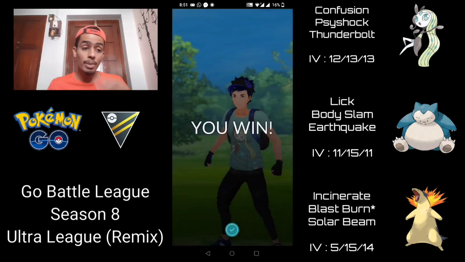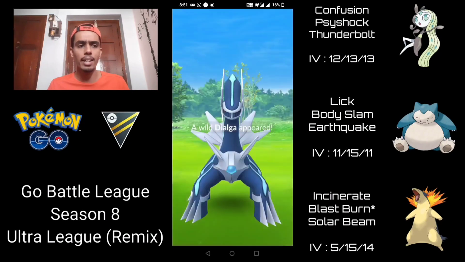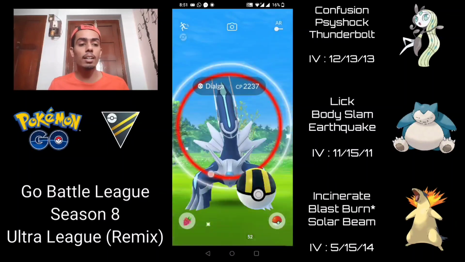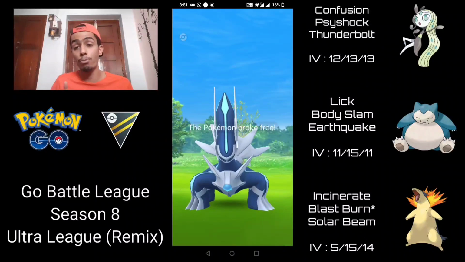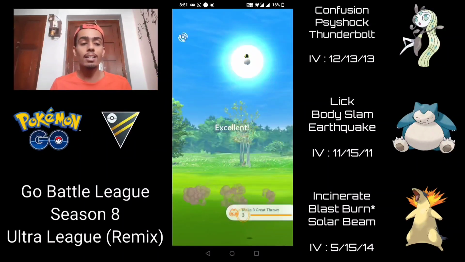So as you can see, this is like a really solid, powerful team comp. I mean, this is actually the first set of battles that I did, and I went 4-1. Obviously, lucky enough to get a Dialga here as well. But I mean, it's actually a pretty solid team comp. And for most of the sets that I did, I was consistently going 4-1 and 3-2 with this team. So anyways, let's move on to the second set of battles here.